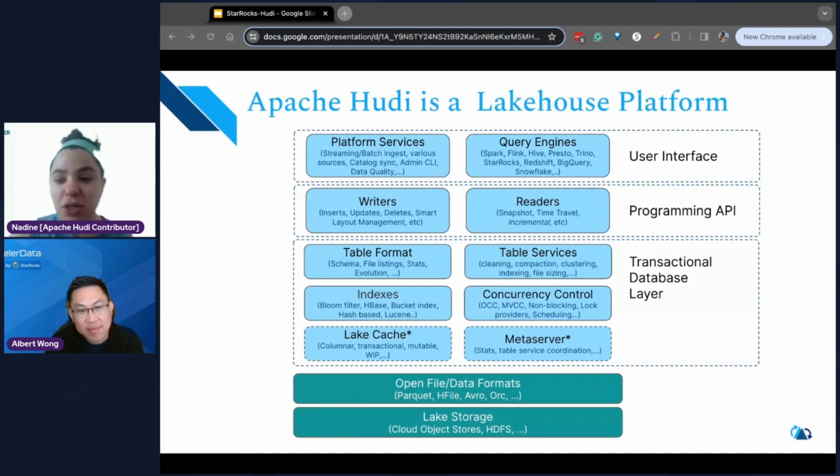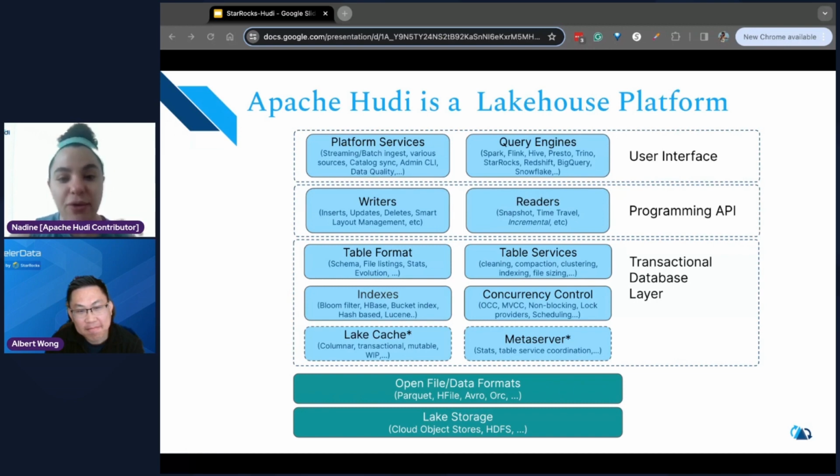Apache Hudi is a comprehensive platform designed for data ingestion and processing. Like I mentioned, it's equipped with features and services that maximize both reading and writing data. If you look at the diagram, at the foundational level of this platform is your data lake storage. You can have S3. In the demo, the lake storage is actually MinIO. This is where all your data resides in some format like Parquet.